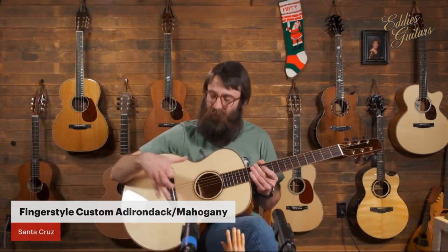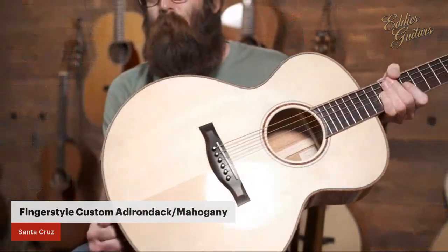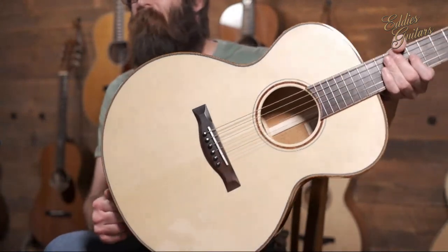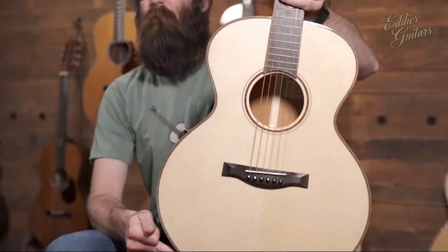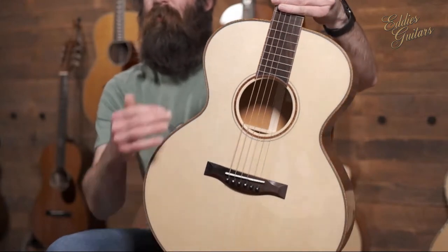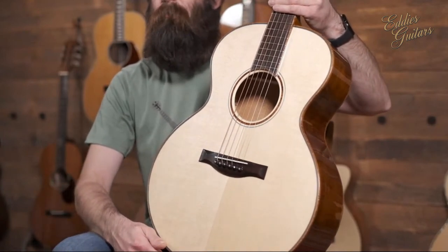We went the polar opposite direction than the Western Red Cedar that would be normal. We did Adirondack Red Spruce on this guitar. Let's take a look at that there, Hondro. Gorgeous and just super consistent. A little bit wider grain Adirondack top on this. Let's see if we can look at it this way. Very nice wide grain orientation, but super, super clean. And as I said, super consistent all the way down, all the way across. It's a really nice red spruce top.